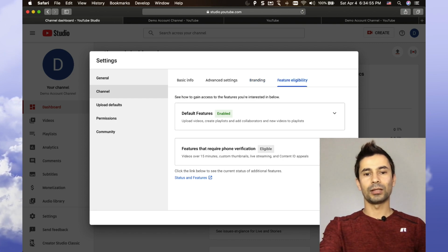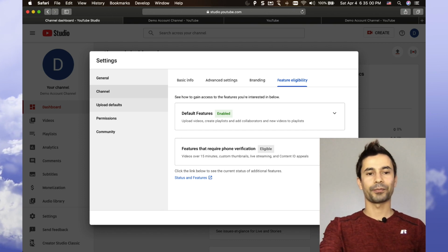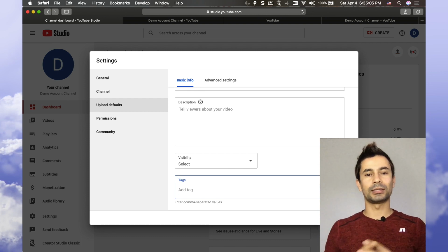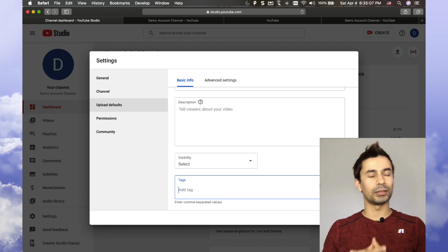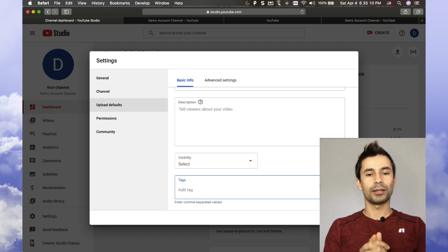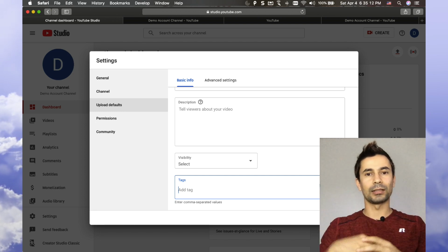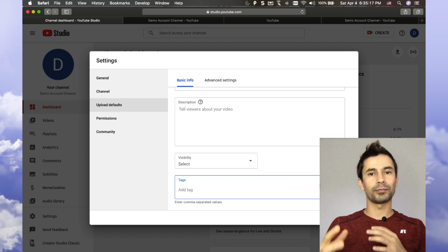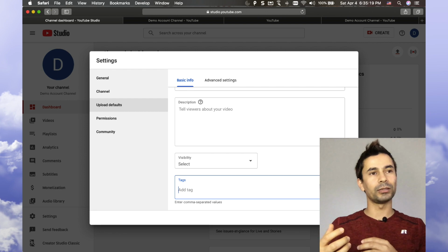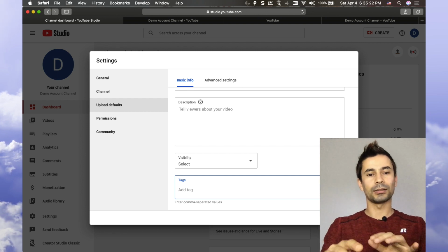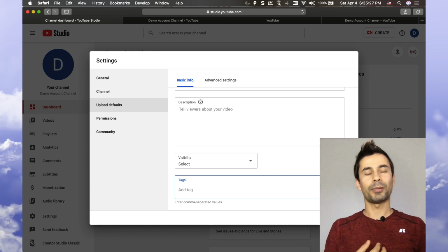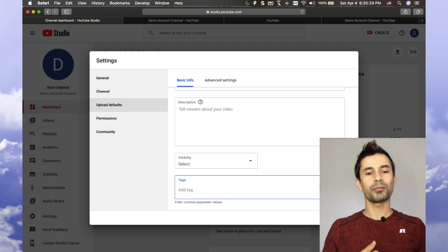And these things we already discussed from another page, like status and features. This really comes in handy. You can choose specific tags for each of your uploads, like default tags such as your channel name that can be searched, or some types of video like technical video. If you make technical videos, put some technical keywords, hashtag keywords, so that it can pop up when users search on YouTube.